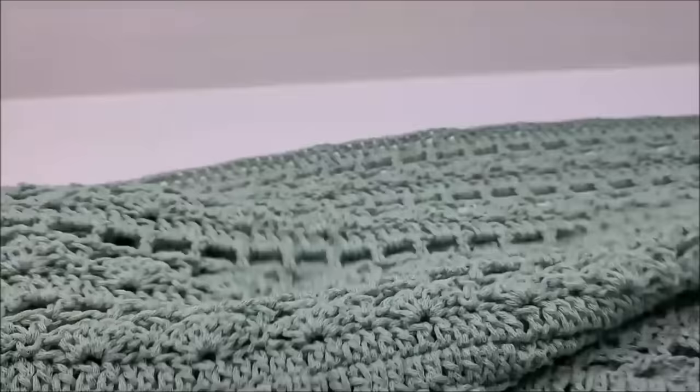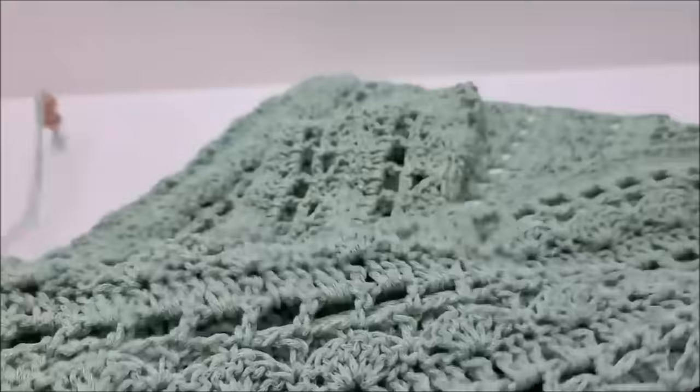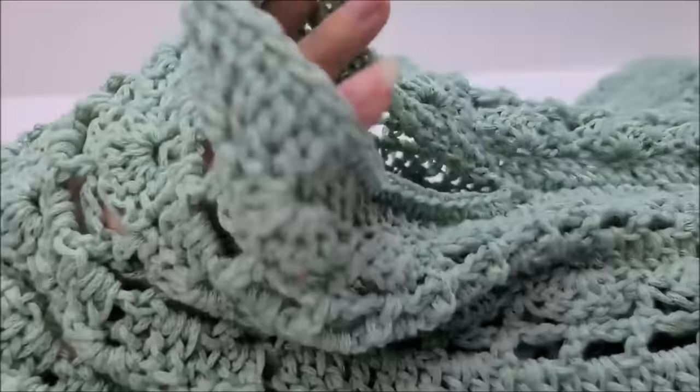So even though it only measures 36 inches, mine is actually double that because I folded it in half, so it goes over your shoulder right here. Your first beginning piece is actually the back and the front. I hope that makes sense. And then it's sewn along the side and an armhole is left. I do tell you in the video how you can make your sleeves bigger if you want to.